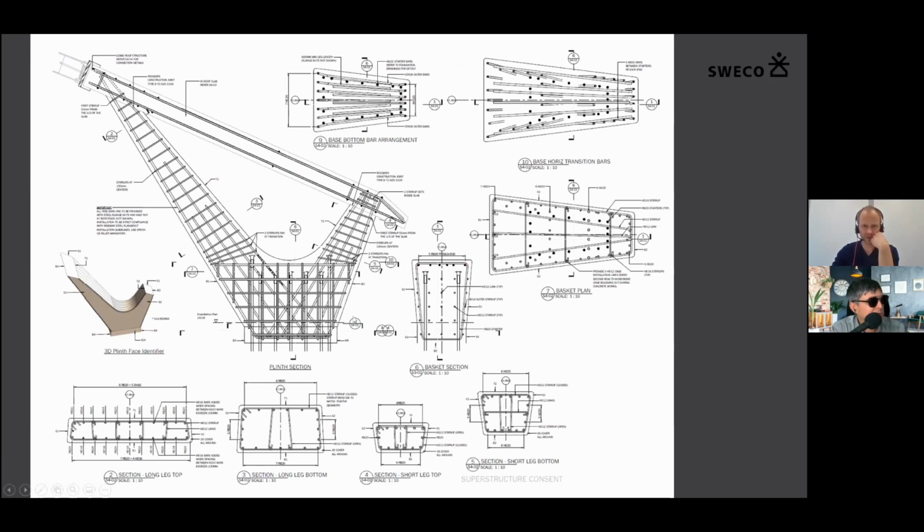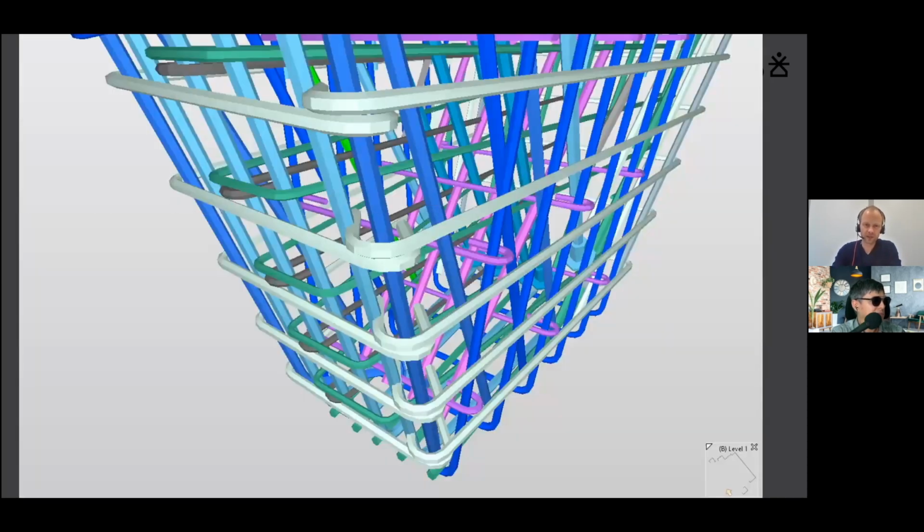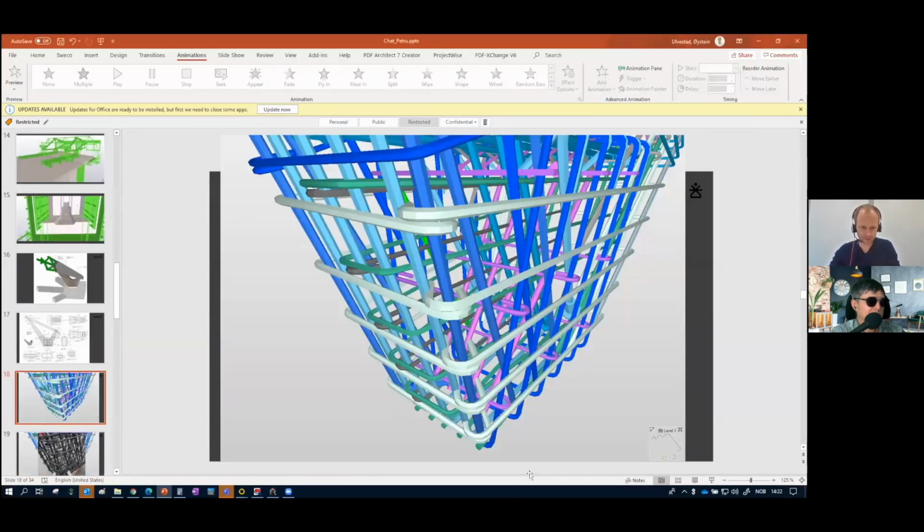From a 2D drawing, we see that an enormous amount of reinforcement is needed in here. When you're doing the design for the reinforcement, it's very hard to see in 2D drawings if this is going to fit or not. So if we were asked to do a 3D model of the reinforcement, we'll have a look at the model here now.